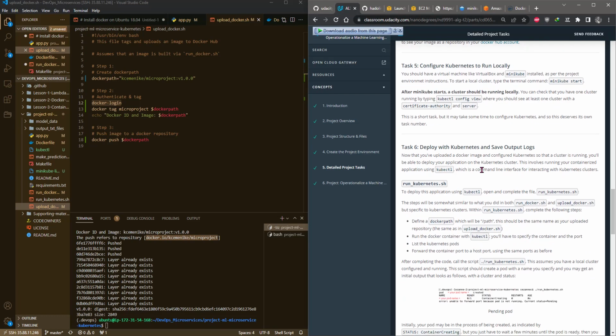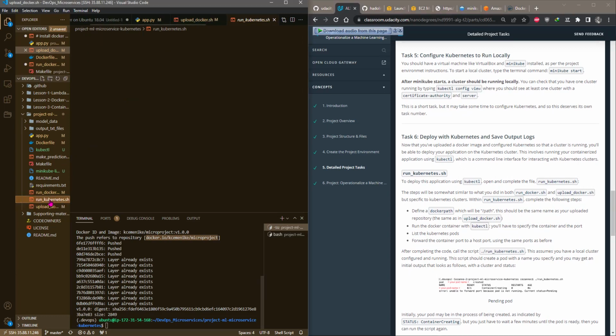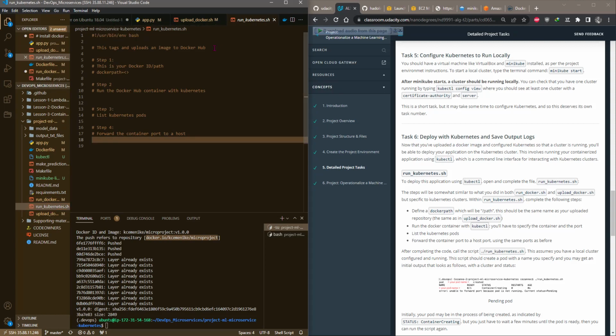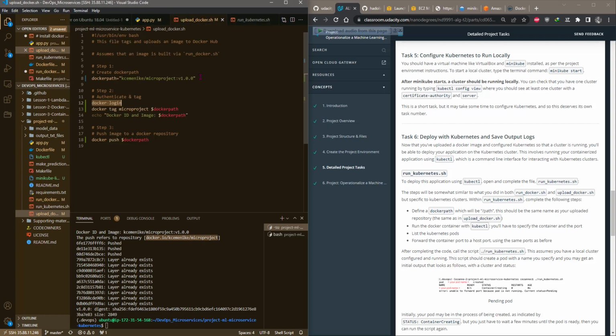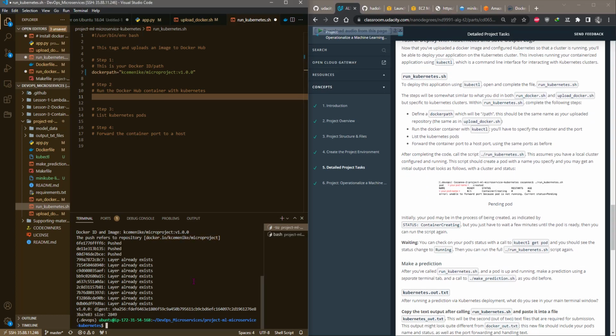I want to deploy Kubernetes and save the logs. And to do that, I just need to go and make changes to run Kubernetes. If you remember our Docker path is right here. I'll just go copy it, come here and paste it. This is from your project, from your classroom, so you should know how to. If you want to run kubectl, run micro projects, use an image.